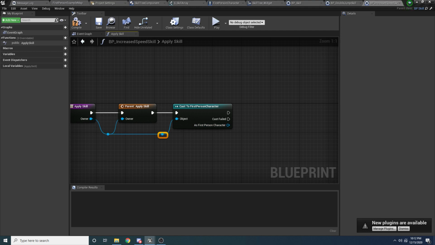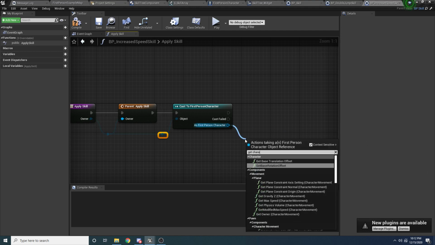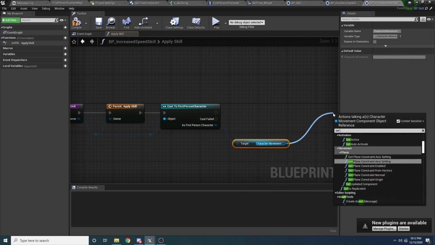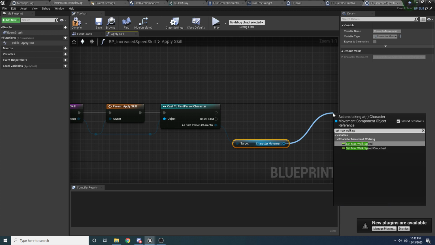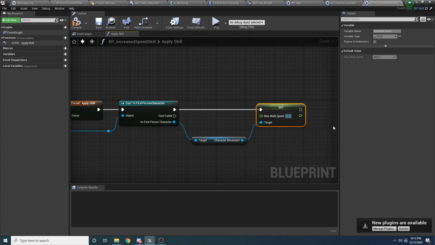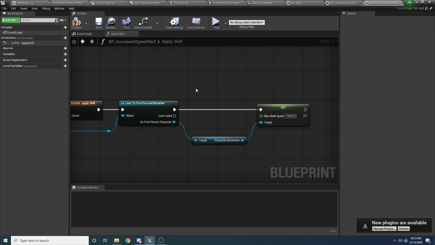I think it's inside the character movement component. Let me look real quick on my other project. Yeah, so we want to say get character movement component, and then it's called set max walk speed, like so. And then you can pass whatever you want here. I think I passed in 1,000 before. And so there we go.